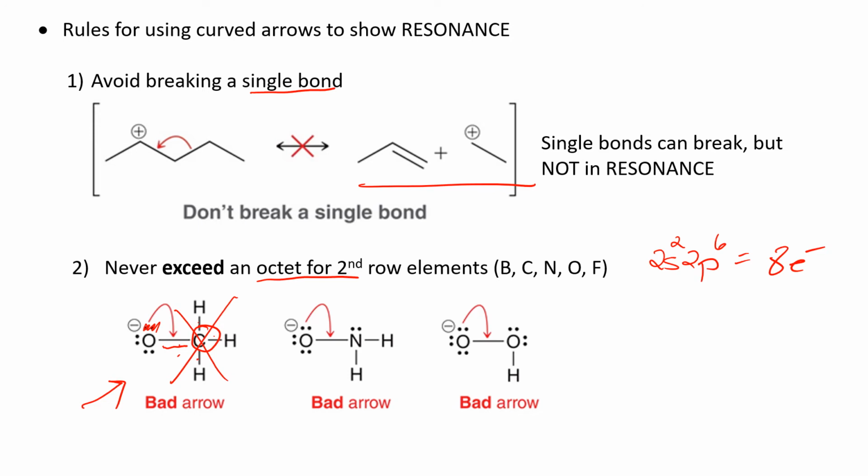In the next one, if we take the electrons and move them in between the oxygen and the nitrogen, that would put a double bond here, and we'd get rid of that pair of electrons. Oxygen would have 2, 4, 6, 8, 10 electrons around it. You're violating the octet rule. You're exceeding the octet rule. And in the next case, when we have the electrons being moved between the oxygen atoms, you get a double bond, and we'd be exceeding the octet rule for the oxygen here. Now, you can have less than an octet, as in the case with the carbocation, but you can't exceed the octet rule.